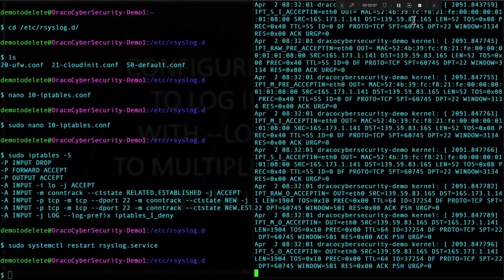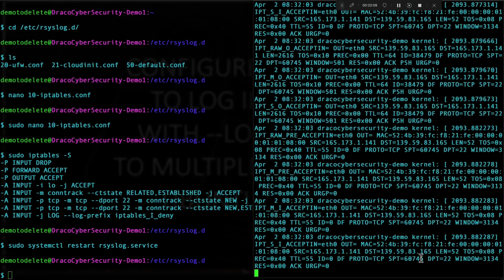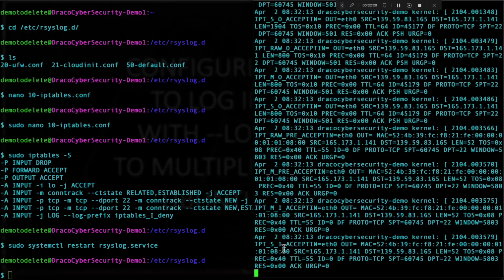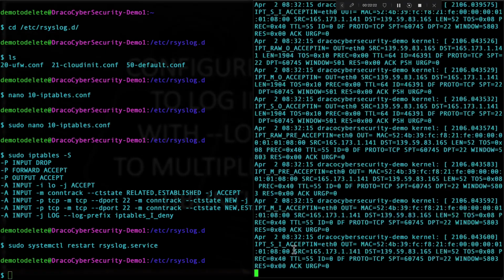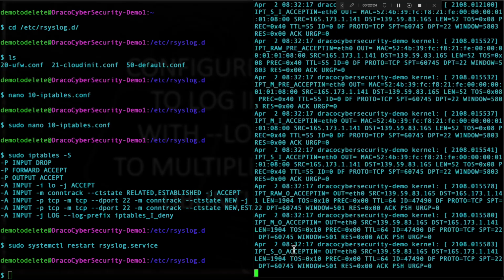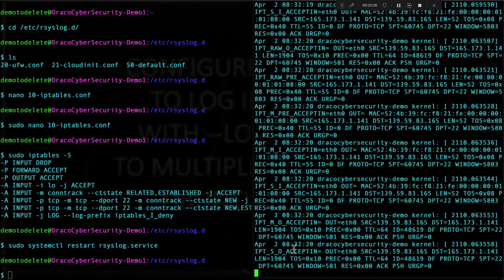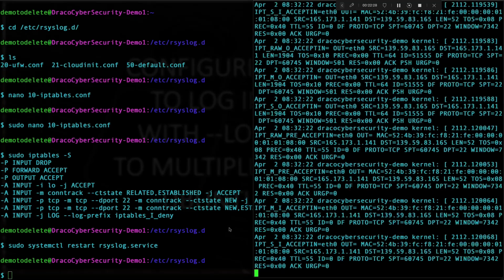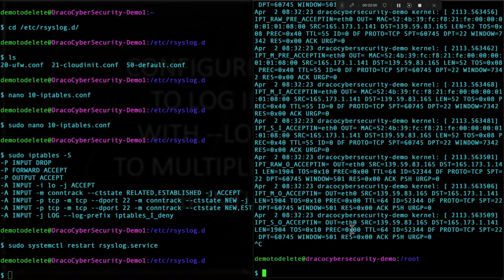We can see that the logs are still going into our kernel iptable_I. Let's just break this for the time being and check.